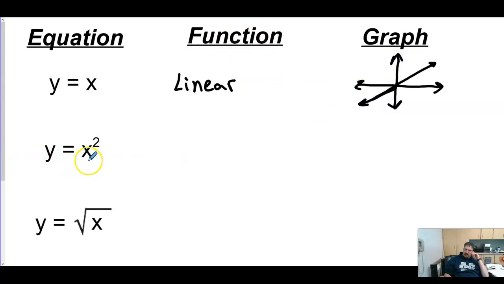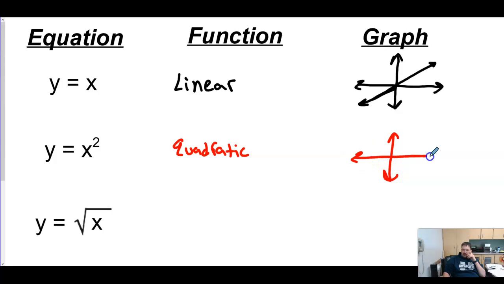Okay, next we have x squared. This is known as a quadratic function. If we were to graph this one, we're basically graphing the x squared. So that means we're going to cross at point 0, 0, and then at 1, 1, and then at 2, 4, negative 1, 1, and negative 2, 4, because 2 squared is 4, negative 2 squared is 4. And so these quadratic graphs are going to look kind of like U's. So there is the graph of our parent function of a quadratic.